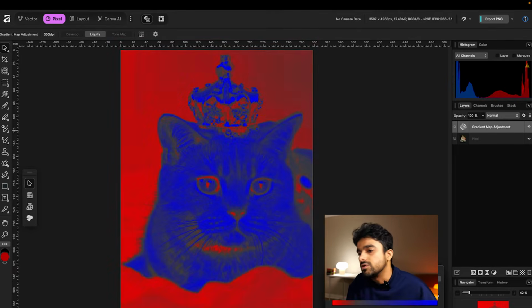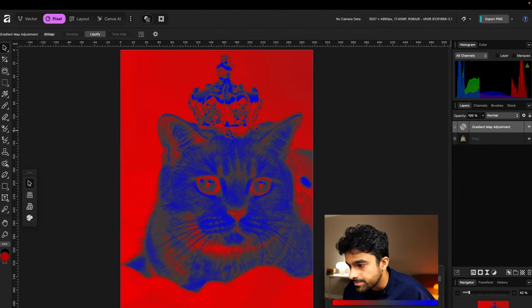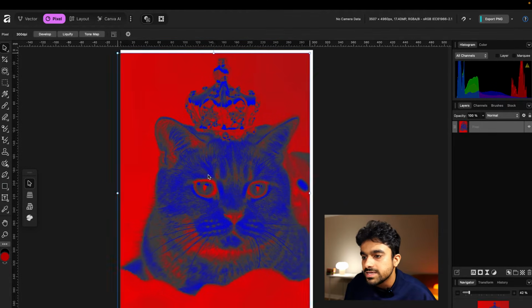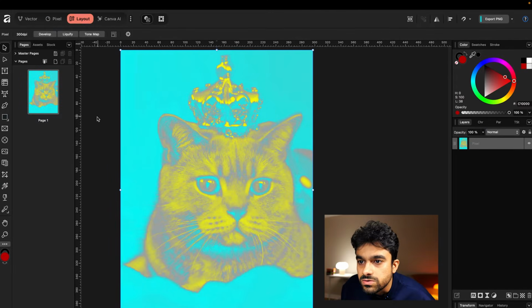So then you have to go back, make it a smart object, and then do it, or apply an adjustment layer. But okay, it gives an option to merge. I think we'll merge it for now. Next thing is, if I press Ctrl I, does it invert? Yes, it does. Okay, let's look into layout. What does layout do? Is this like the InDesign part of it?